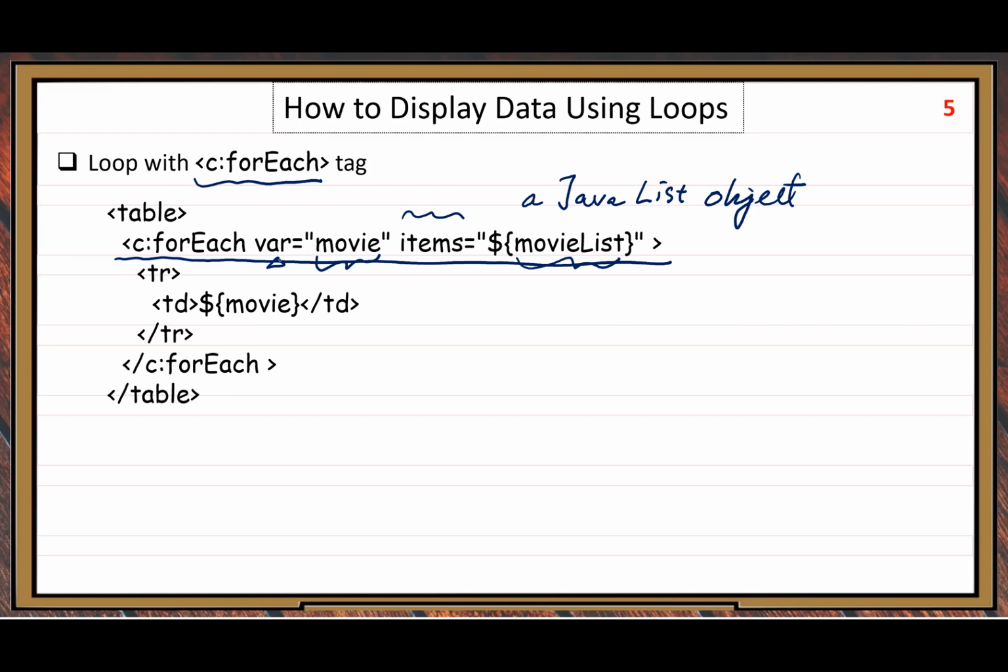All right, so in each iteration, dollar curly braces movie retrieves one item in the movie list. So here, this is one item in the movie list. Okay, all right.